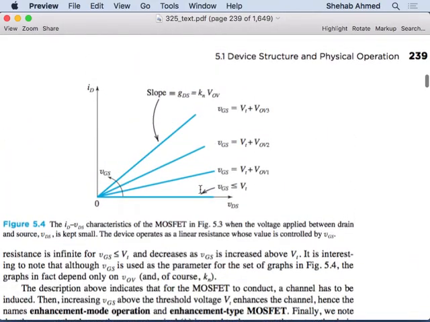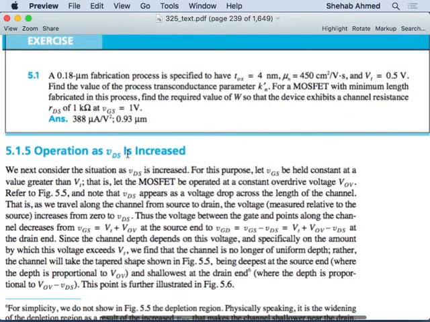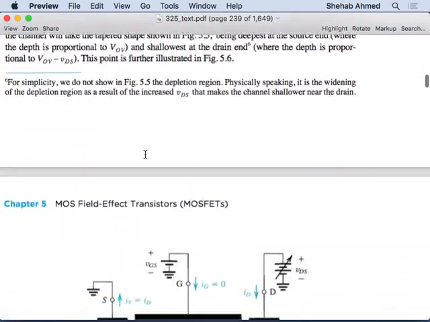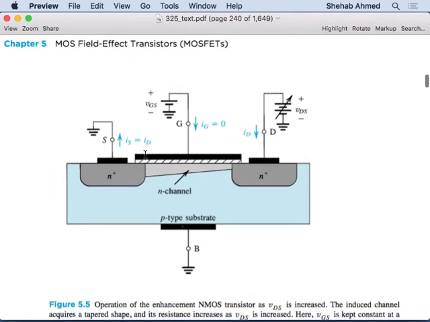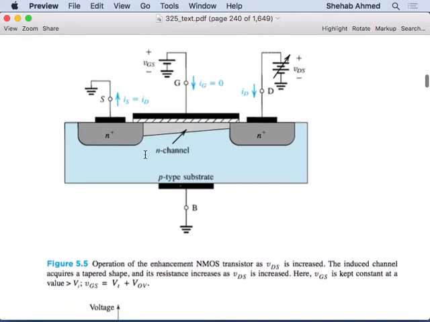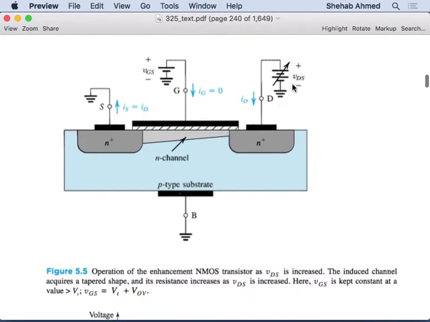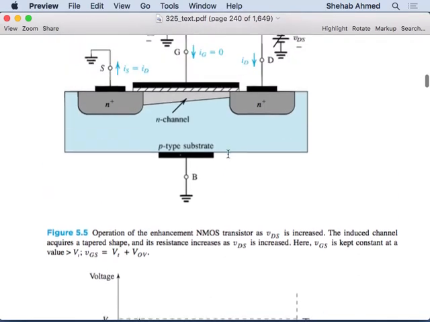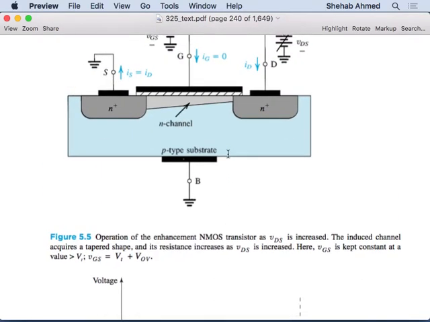So this is the drawing that we just drew by hand. Now VDS is increased. VDS increases beyond VT. Right? So if VDS increases beyond VT, we're going to go into this quadratic mode. So this is the VDS increasing, current is flowing, and because the thickness of the channel is controlled by overdrive voltage minus VDS, and since VDS increased, the thickness of the channel here decreased, right? And the decrease was proportional to this change in area, right?